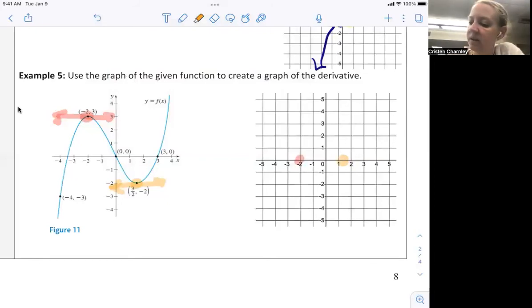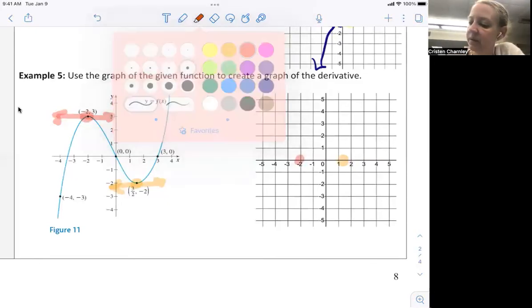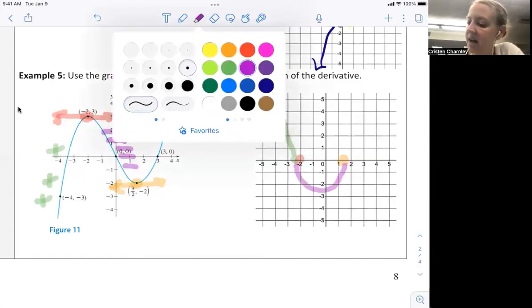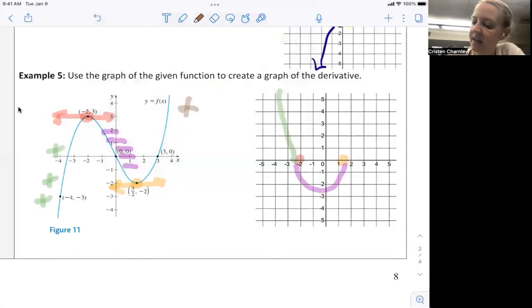Now, let's talk about slope. Let's use another color. Over here, I have an increasing function, so my slope is positive, so the graph of the derivative has to be above the x-axis. In between these 2 points, I have a negative slope that's going downhill, so it has to go below the x-axis. And then all the way over here, I have a positive slope, so it has to be up here. So my derivative is a parabola. I know that's not super perfect and we will need more practice, but we will.